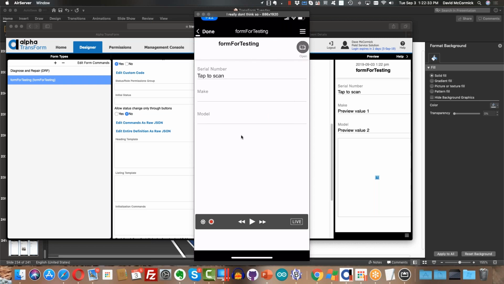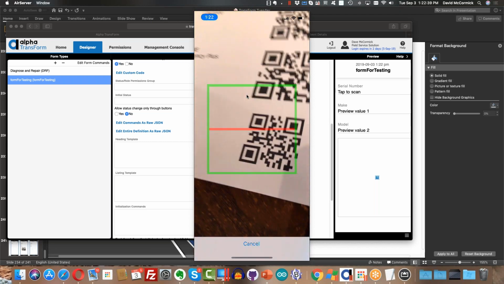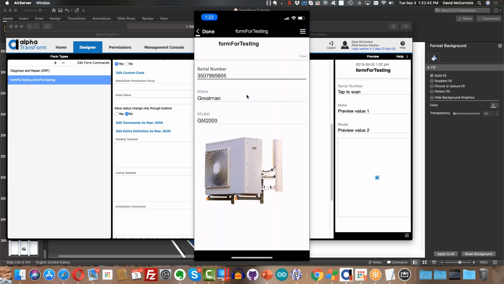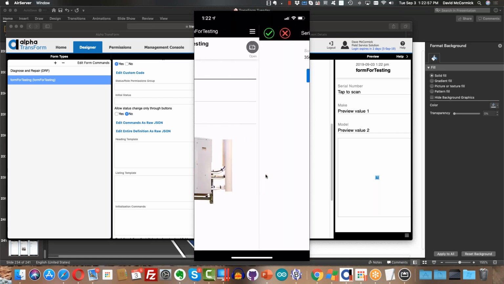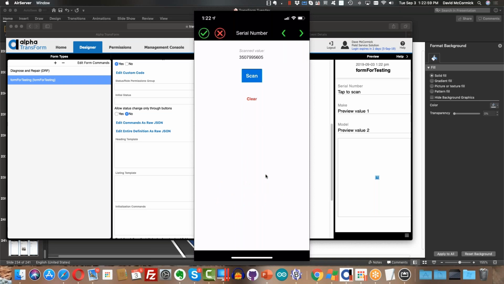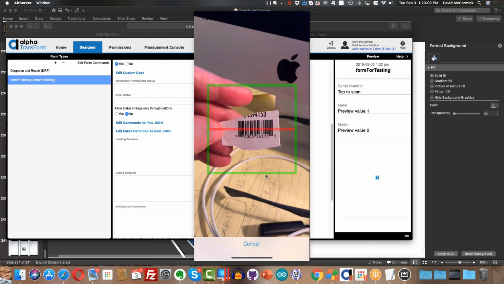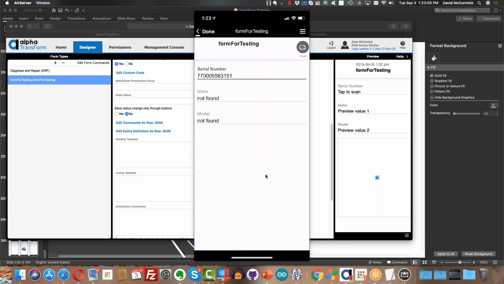So far this looks good. I don't see any big blank area down here. So I'm going to say tap to scan, and I'm going to scan a barcode. There we go, and hopefully, okay, so it does display the picture like it's supposed to. Now let's scan another serial number. I happen to have one here, which I know is no good. I'm going to scan that one. It should say not found, and as it says not found, you'll see it actually shut off that HTML preview area so that it's not in our way.